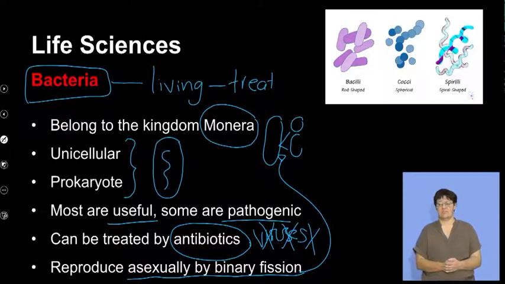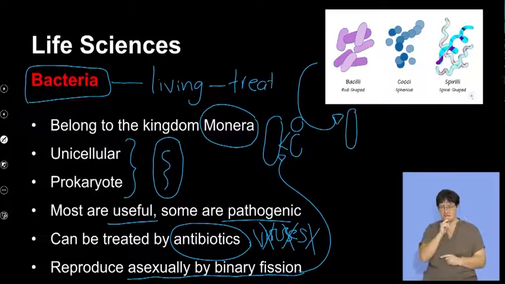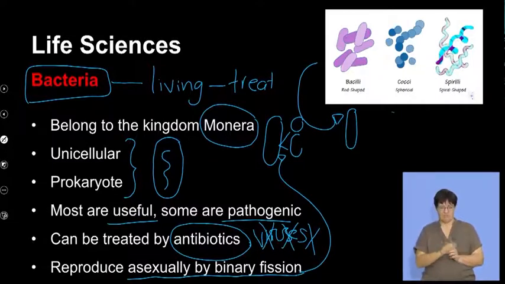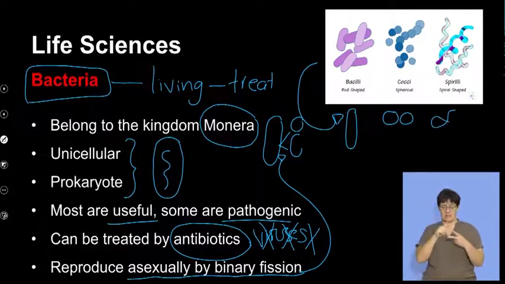Another characteristic about bacteria, right, are these diagrams here at the top, and very often we give a bacterium a name according to its shape. So you'll see here, if they're rod-shaped, we often call it a bacillus. You'll see when we do TB, it's called Mycobacterium tuberculosis, and it's a bacillus. It's a rod-shaped one. Some of them are round. We say they are coccus. And then we have spirilli. They're spiral shaped. So the name tells a lot about itself.